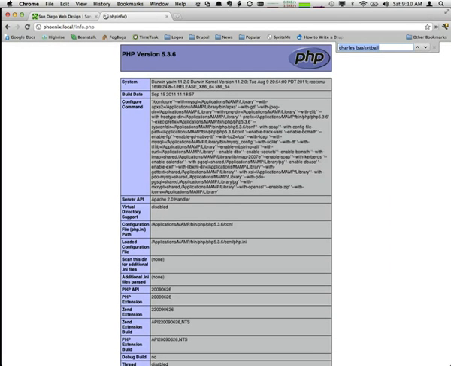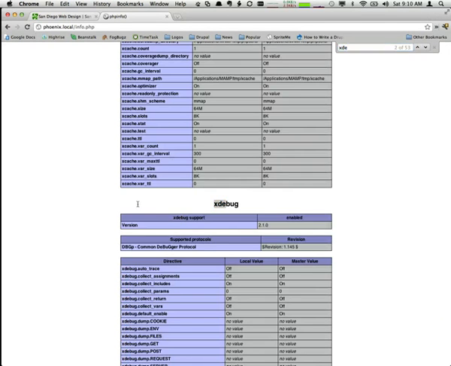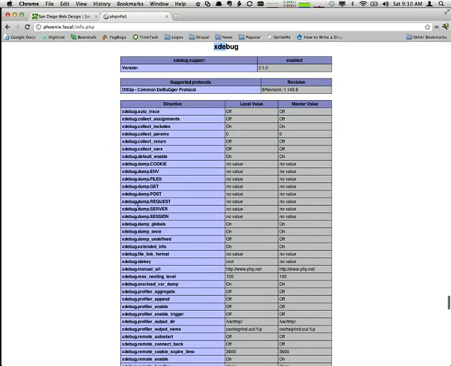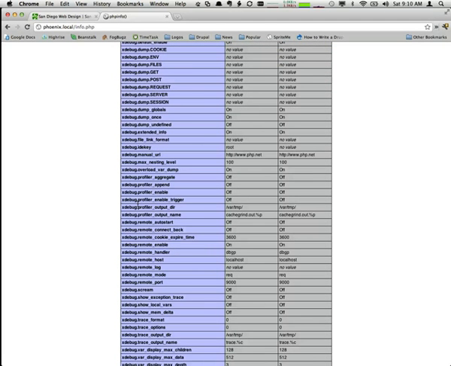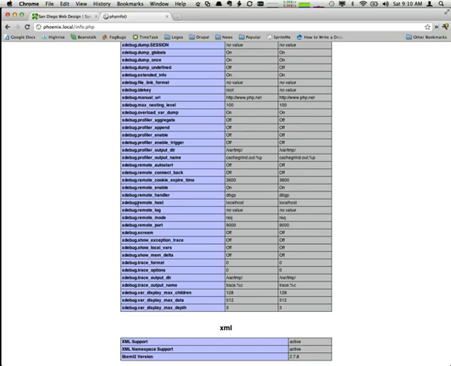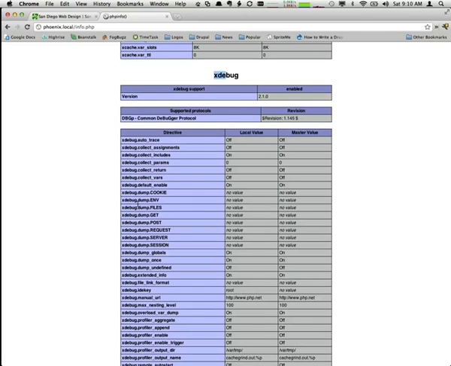So if you look at the PHP info, let's see, XDebug. It'll show you that it's enabled. You can see it listed in PHP info. And I think there should be more. Yeah, here's the configuration. So there's a lot of configuration values in here. Unless you get really, really into it, you don't really have to worry about it. This is probably the longest I've ever looked at it. But this is how you can tell that you have it enabled correctly.